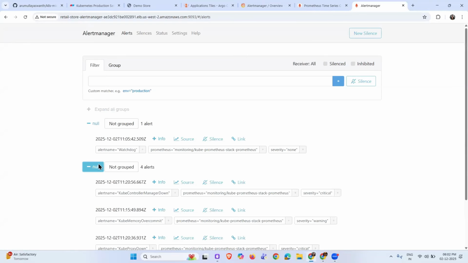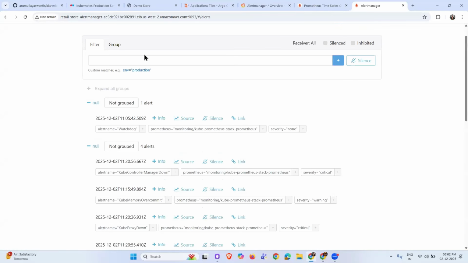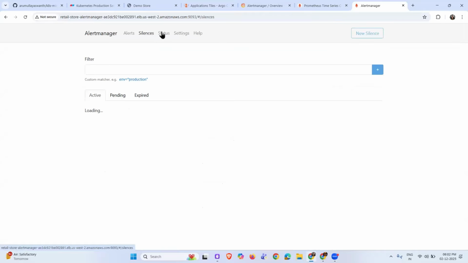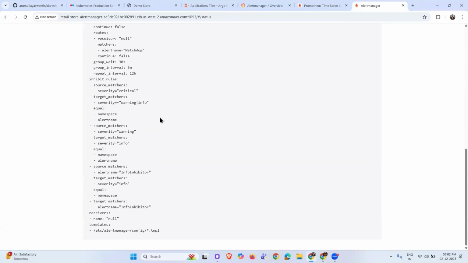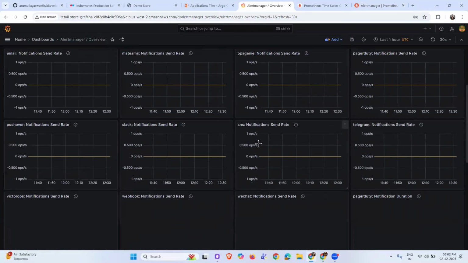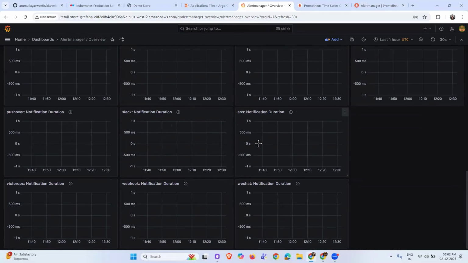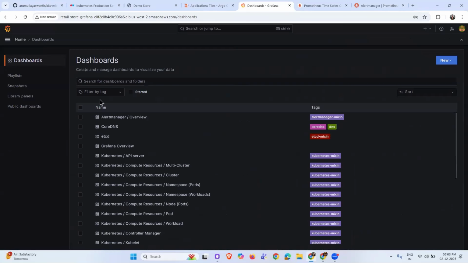See, this is the alerts. I can run a query like this, and silence and status. The status and settings and help with the alert managers. See, there are no alerts. That's why everything is normal here.